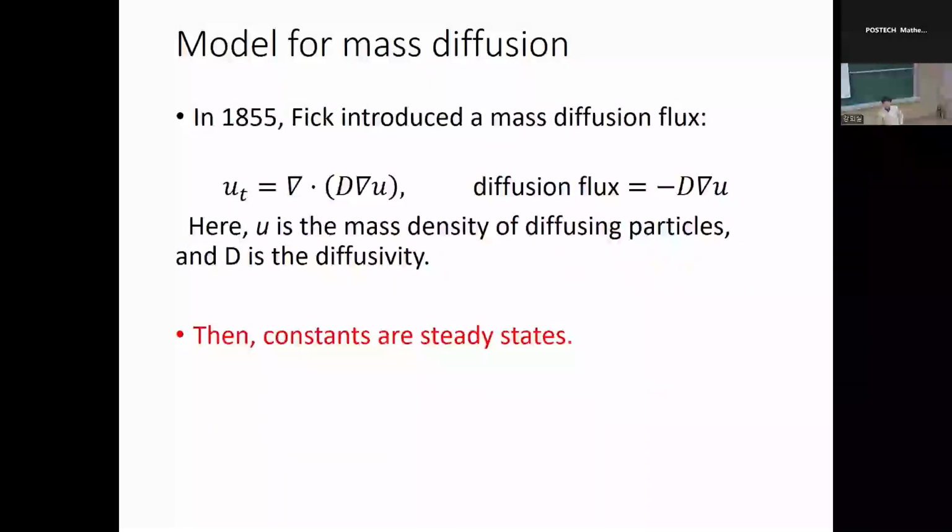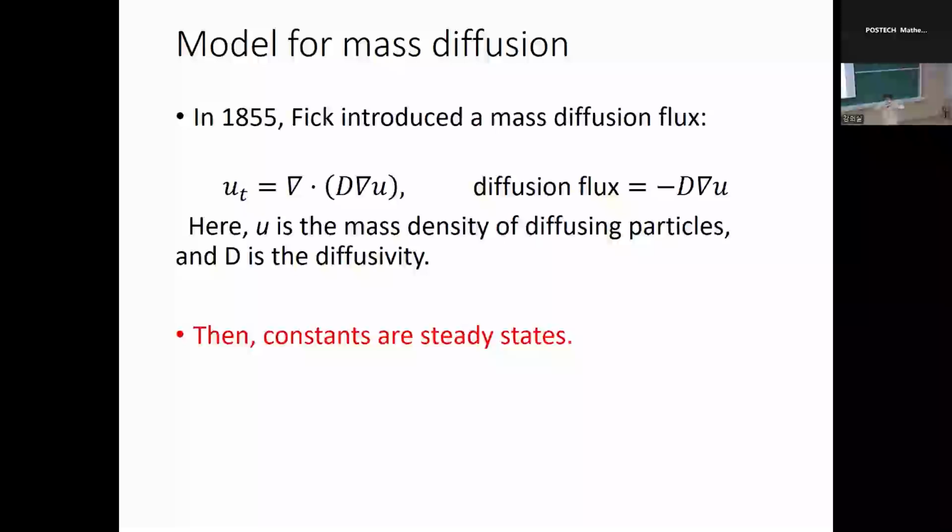1855, so 33 years after, Fick found we can use this theory to explain the diffusion phenomenon. Very natural, and his model is just D. So just consider D here. If this constant comes out, D is not constant. What Fick considered is a homogeneous case only, so actually D is constant. So basically, it's the same as the previous case. Then you can say constants are the steady state of the phenomena. So, okay, we are happy.